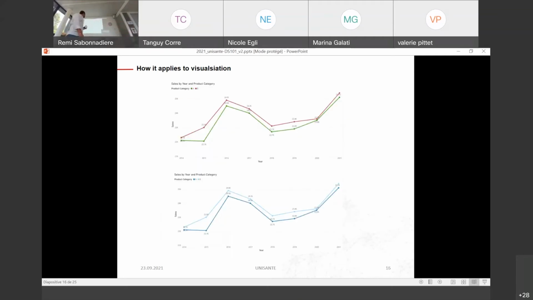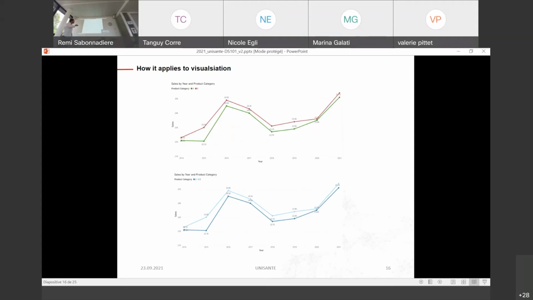Same on the top side. The green line is me, it's my sales as Rémi, and the red one is my neighbor, who has been better than me because the line is systematically above mine. But if I put mine in green and his or hers in red, naturally, as human beings, especially in Western Europe or the Western world, green is good, red is bad.